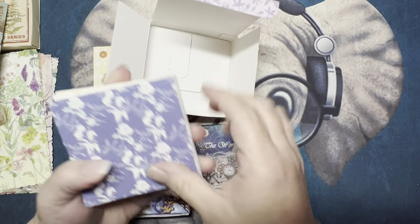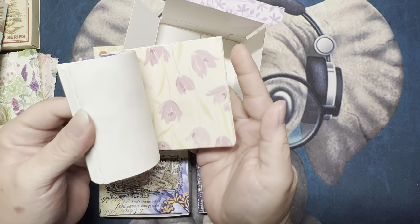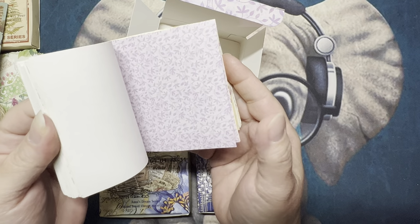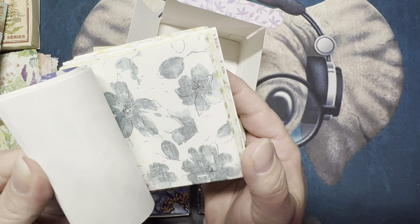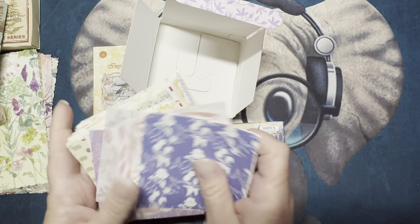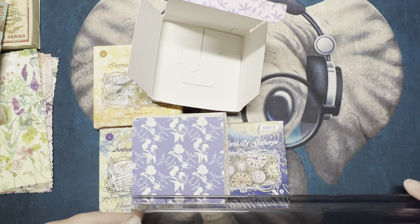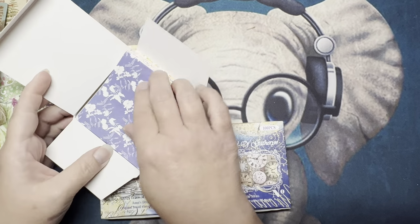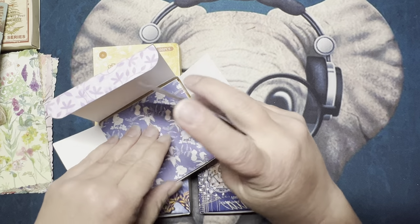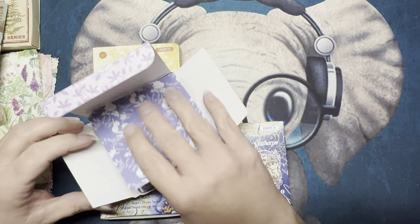But I've already broke into this pack here and used it in a junk journal page. But they're all squares with patterns on them. They're a 3x3 square. So if you need anything 3x3s, they're already cut. And I want to say you get 3, 4 of each design.